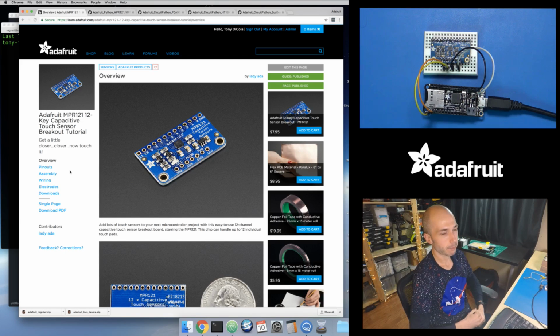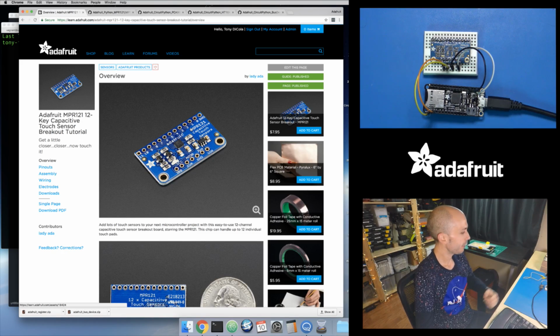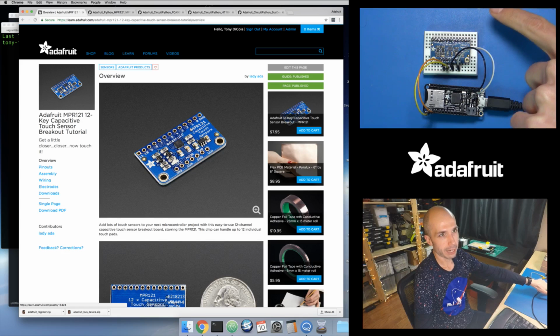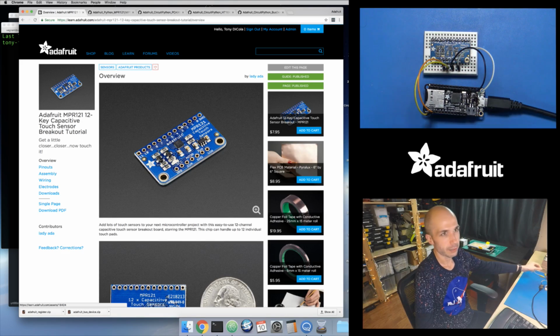It's really nice and simple. Basically, it has these 11 inputs at the top, and these are the capacitive touch sensing inputs. You can connect a wire to them, and then you can connect an alligator clip like we saw before. You can use one of those. You can just touch them with your finger directly if you want for testing. It's pretty straightforward to hook this up however you need.